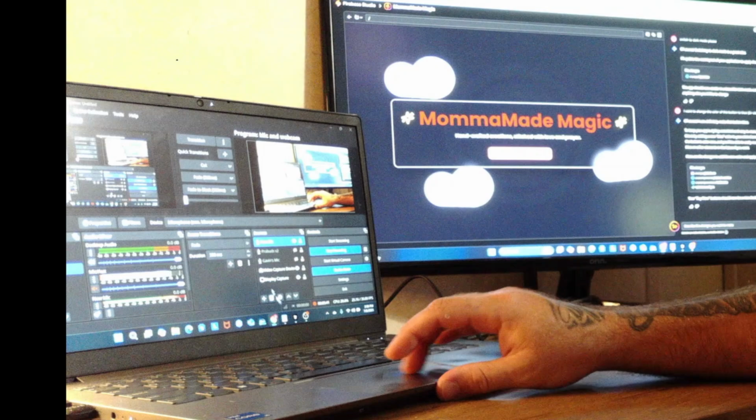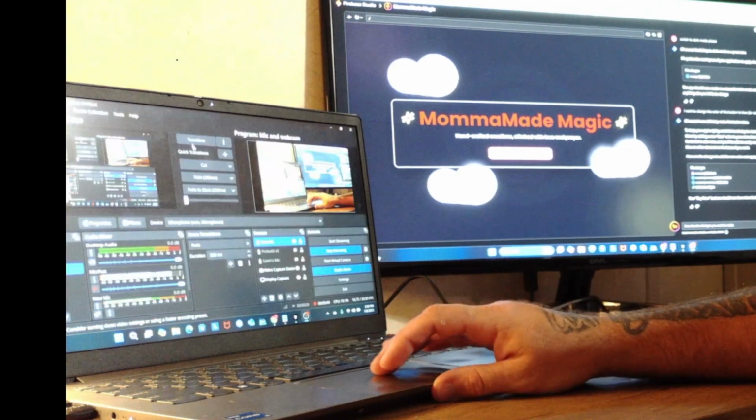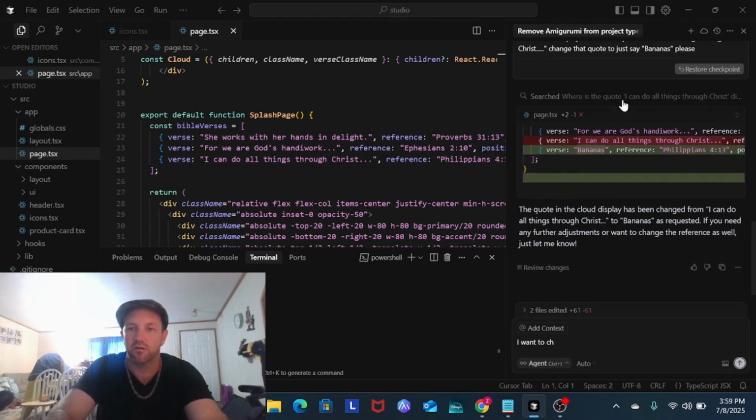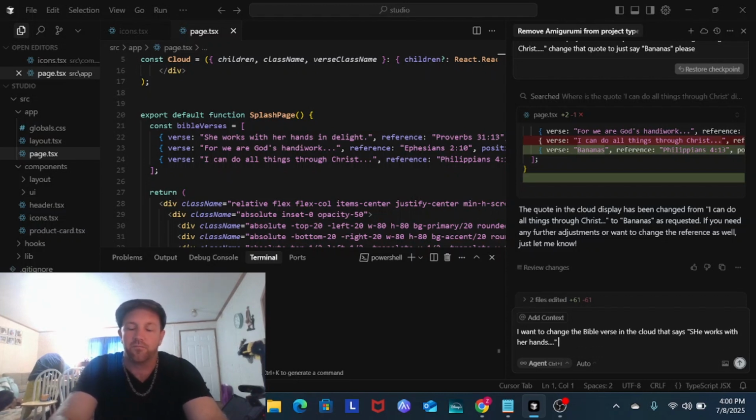All right, so when I go to Cursor and I tell it that I want to change the Bible verse in the cloud that says "she works with her hands," and I want that cloud to just say "monkeys."